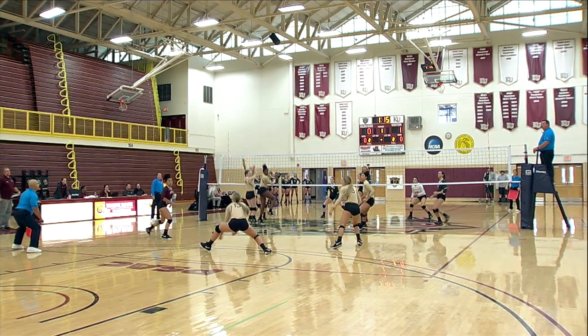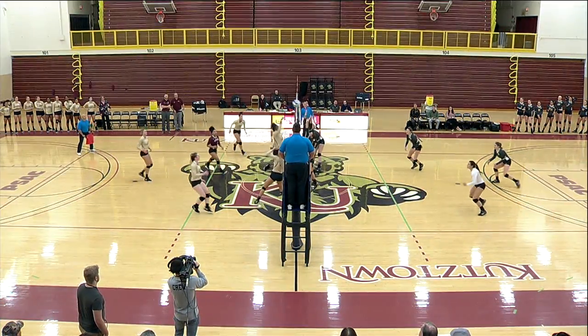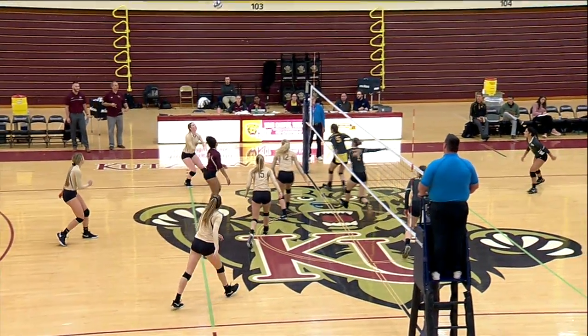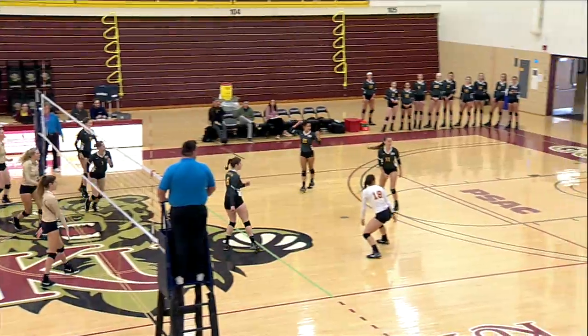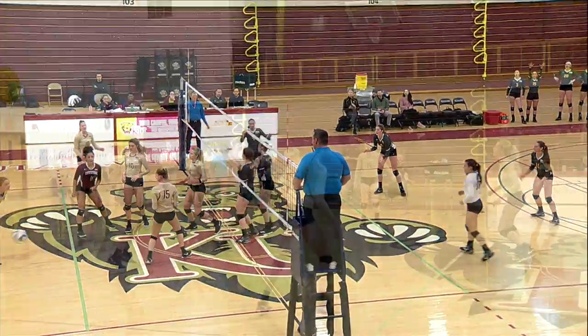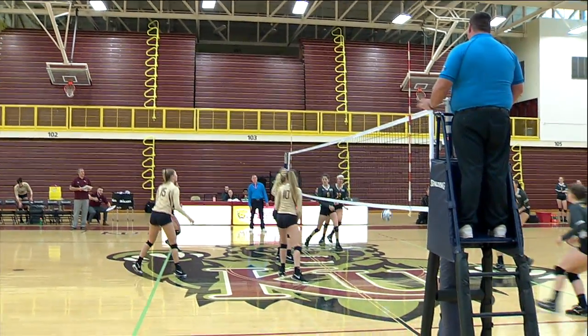All right, and here we have the Kutztown game against Gannon. Here we have a very strong attempt to return this spike from Gannon University by number 13. And here Kutztown fights back with a lob over the net. And here number 11 lobs up a solid setup for number 19, who smacks it right to the back corner, just in bounds. And here Kutztown's spike apparently gets blocked, unfortunately, by Gannon. Kutztown returns the favor to Gannon and blocks their spike immediately afterwards.